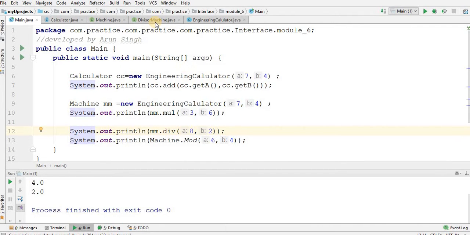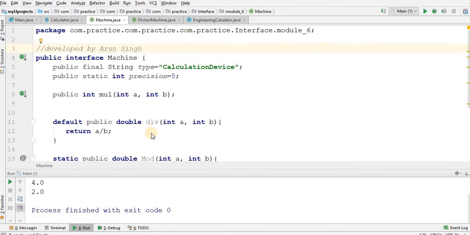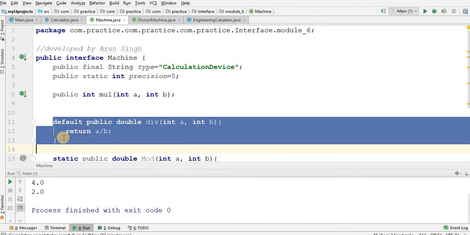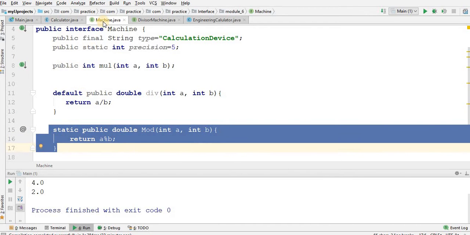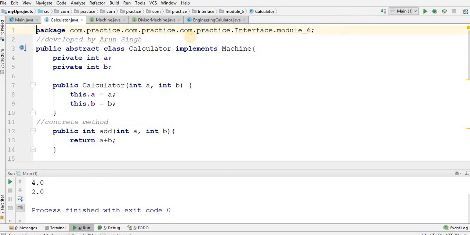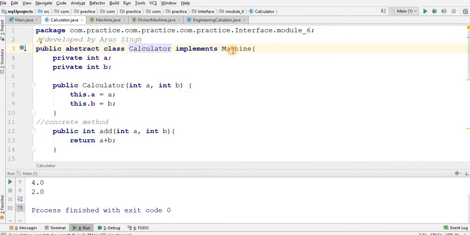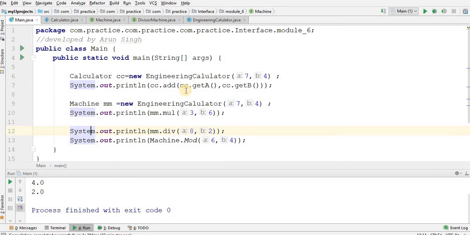If you remember, we have the machine interface, where we have default and static methods, and we are extending the calculator class, and the calculator class has implemented the machine interface. Fine, no issue. This is working cleanly here. Let's see back. We are getting everything here.